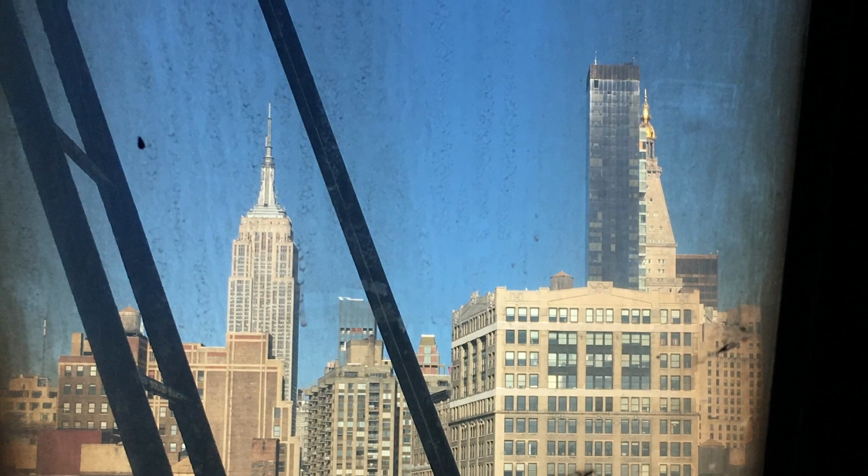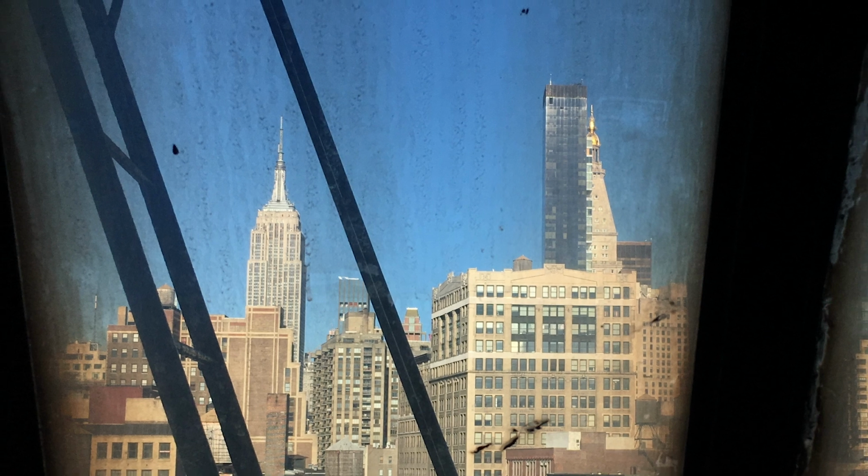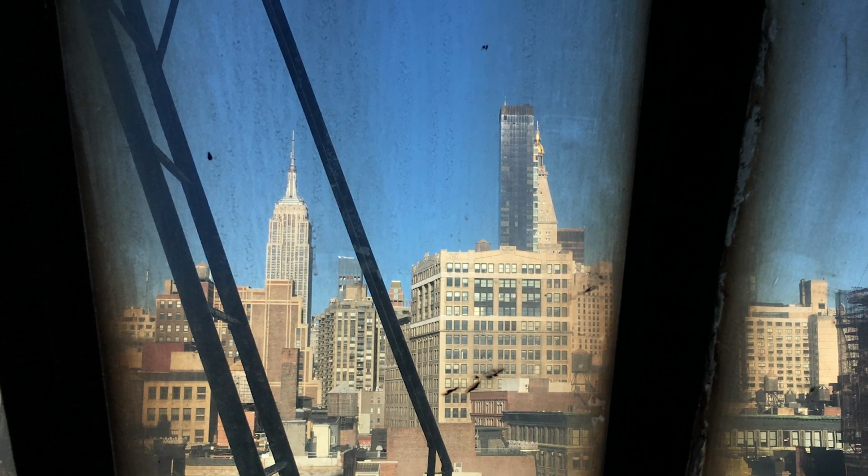I think the realization happens in a daylight studio like this because there are no distractions. It's the same kind of light that you'd find in a room with a window. It's broader and bigger, very sky focused as opposed to side focused. Totally. So there's nothing in the way. I think people see it in a different way because there's no distractions. Yeah, I remember you had said that before.